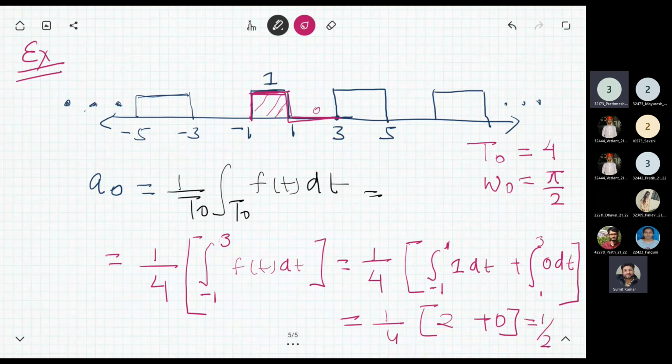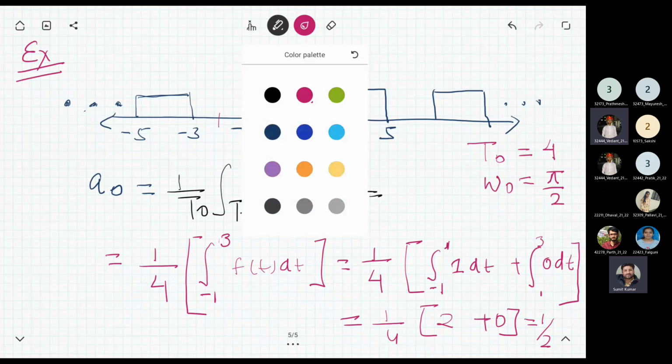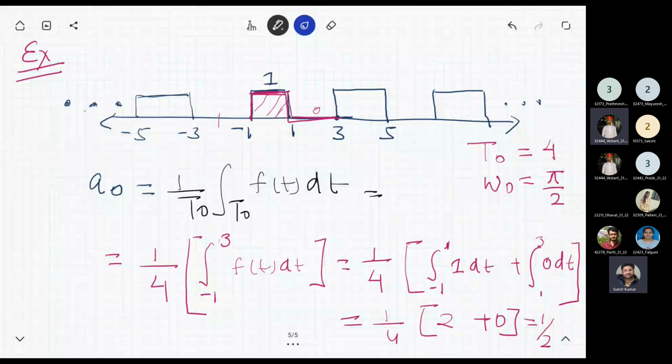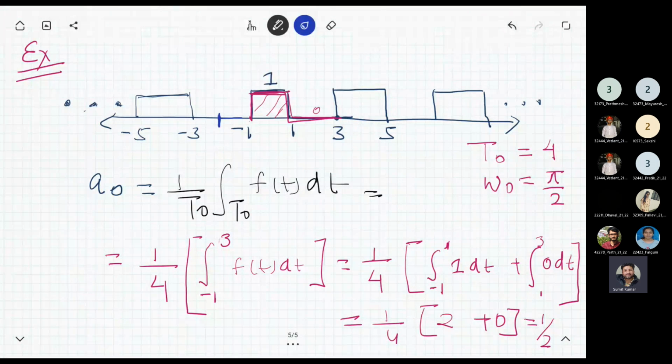नहीं आएगा, लेकिन अगर हम -2 से 2 तक लें, let me change the color, ज्यादा स्प्लिटेड इंटीग्रेशन करना पड़ेगा. Yes, तो हमारा इंटीग्रेशन एक बार यहाँ से -2 से -1 तक स्प्लिट होगा, फिर -1 to 1 स्प्लिट होगा, राइट, और फिर 1 to 3 स्प्लिट होगा. Now this was a simple function, average निकाल रहे थे, लेकिन अगर हम ft cos omega t का एवरेज निकालते तो दिक्कत हो जाती, राइट, है ना? Are you getting my point? Yes, sir.